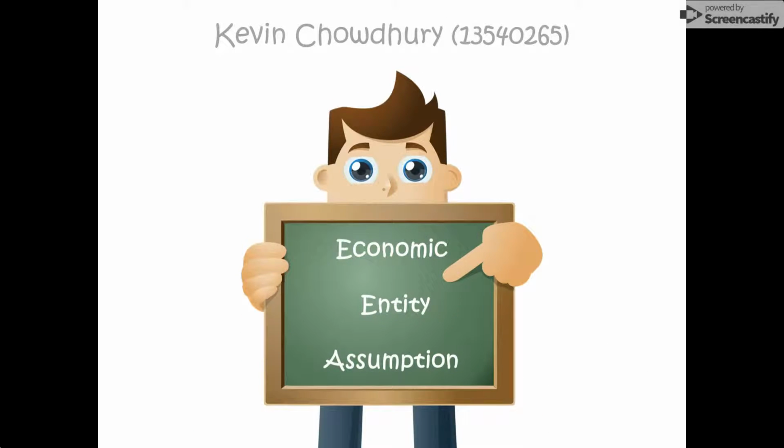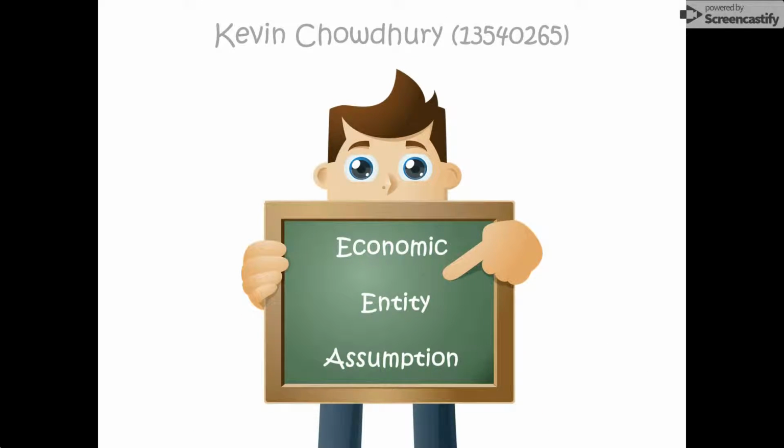Today we'll be looking at the accounting principle known as the economic entity assumption. What is the economic entity assumption? Well, first we have to understand what generally accepted accounting principles are. Generally accepted accounting principles, or GAAP for short, are a commonly accepted set of standards and principles used by accountants in order to uphold financial integrity. One such principle is the economic entity assumption.